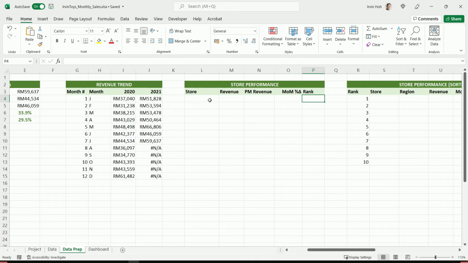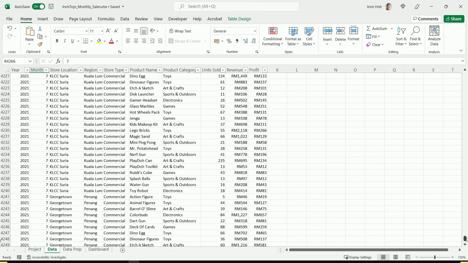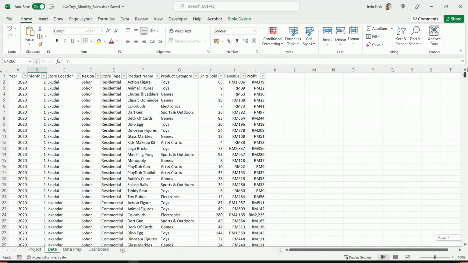Yeah, so in order to get the stores listed in this table, we go back to our data source and see where the store column is, right? The store column is in here, right? Store location, right? But there are also some duplicate stores because this is tabular data. So what we need to do is use the same method of deleting whatever duplicates and remain with the unique name for that particular location.